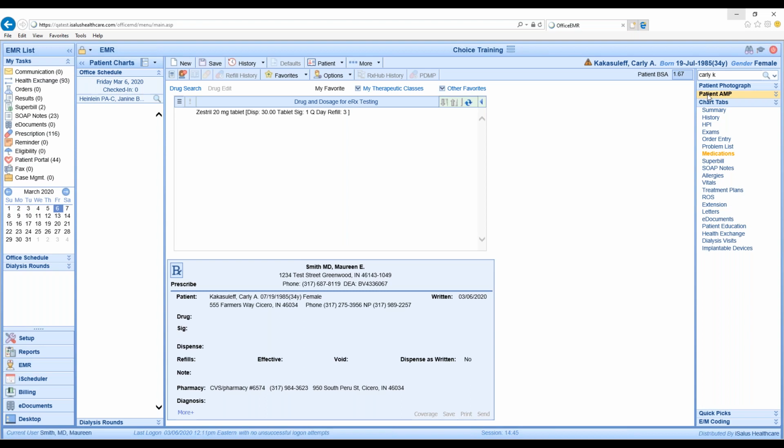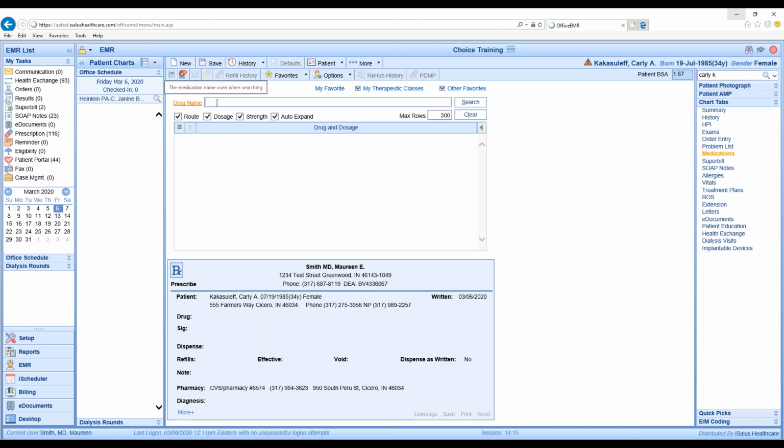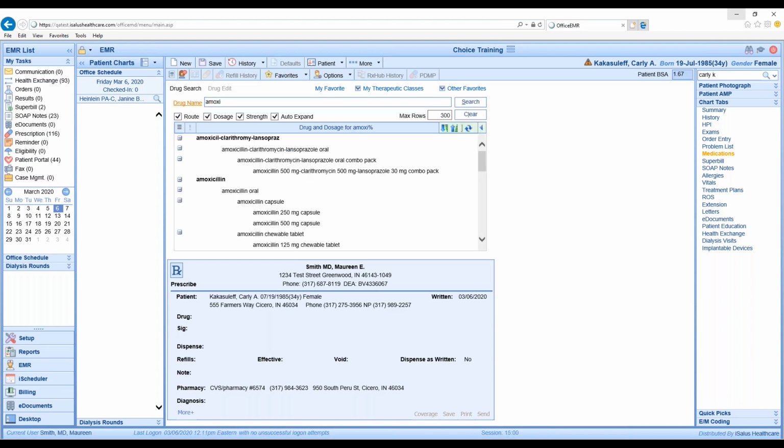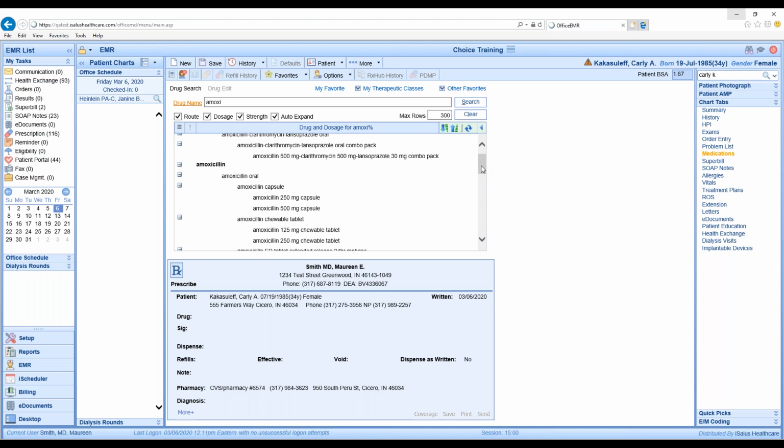Now, as we hop into the medication chart tab, I want to take a moment to describe the two sections of this screen. The top section is going to display our drug search. This allows us to search for any drug that we could potentially think of. By clicking on that drug search, we get this nice search bar where we can search for a series of drugs based on different search criteria that we type in. The results of this search are going to show us everything from the generic drug name all the way down to the dispense of the actual drug and the dosage of that information.